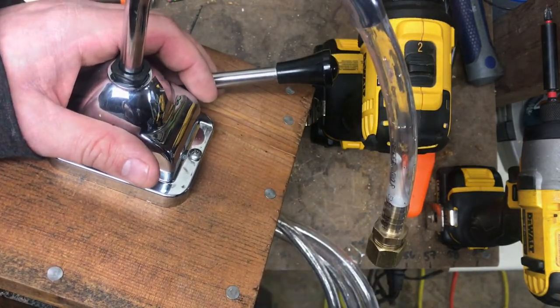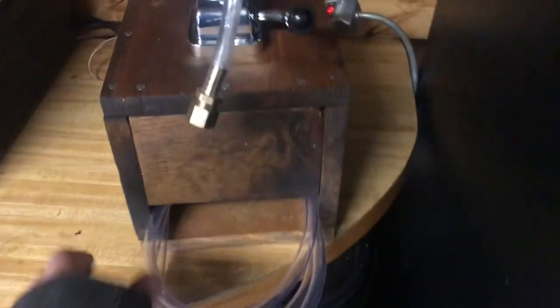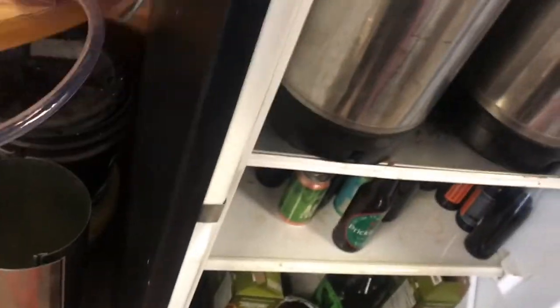Let's go check it out. So hopefully we don't have a catastrophe. I got my PSI turned down to about 2 in my regulator just because I don't want to fill it up with oxygen yet. I'll do that at the event. I'll let it oxygenate. But right now, I'm gonna hook it up. There, I'm in. We got beer flowing.